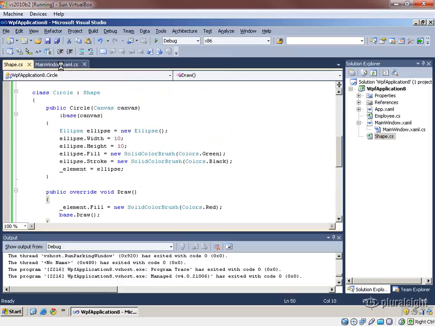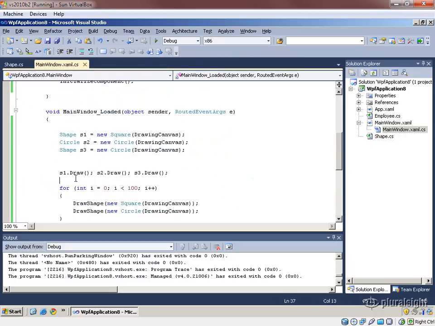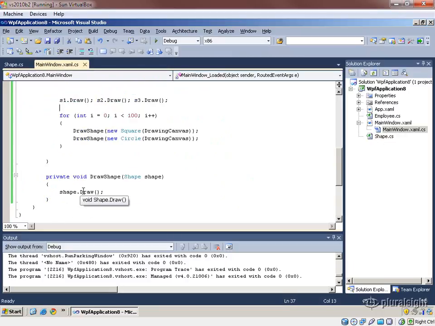So just to recap, before we introduced the virtual keyword and used the override keyword, shape.draw was always going to do the same thing. It was always going to invoke the draw method on that base shape class. But now that this is virtual and we override it in a derived class, we're effectively changing the behavior of what happens during .draw.